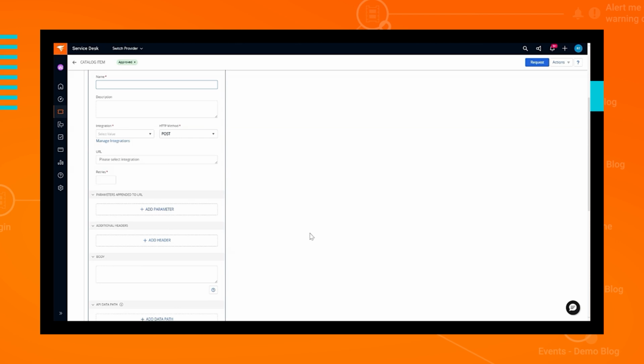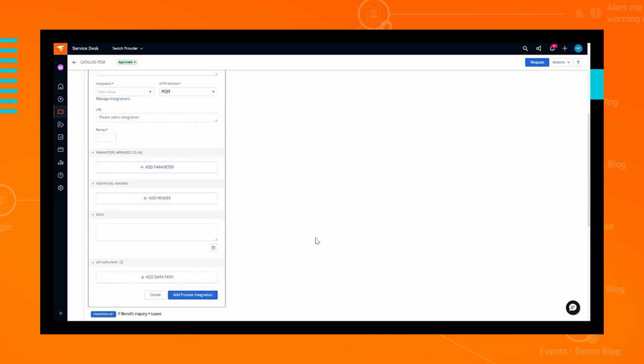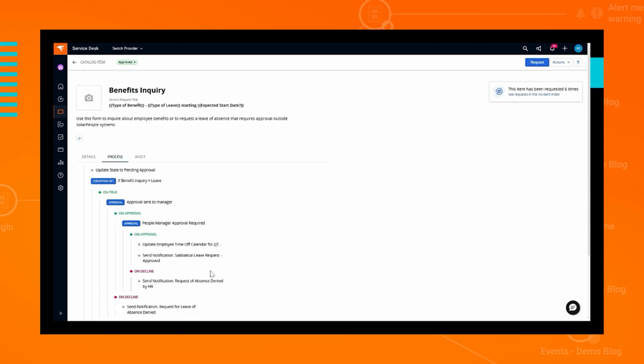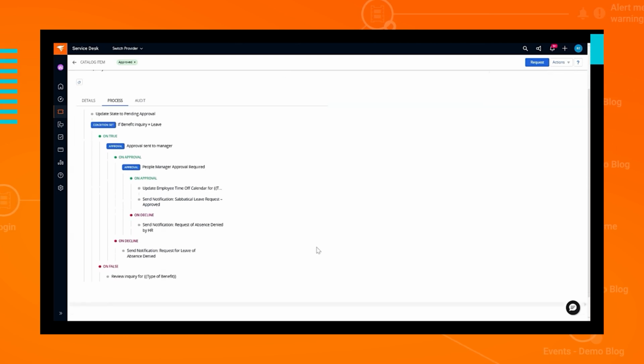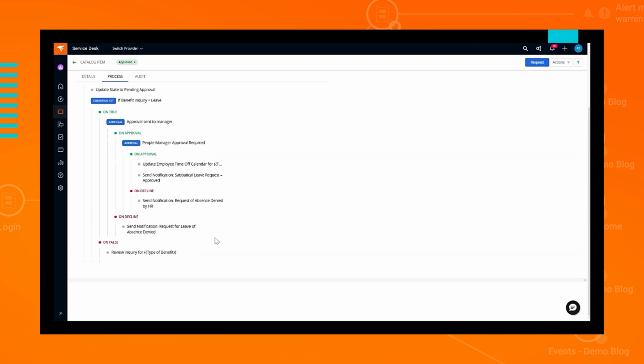The process I've demonstrated in this video is quite straightforward. We've successfully streamlined a series of approvals and email notifications into a single cohesive workflow, eliminating the need to send emails manually through Outlook. This not only saves time, but also ensures consistency and traceability across the entire approval chain.